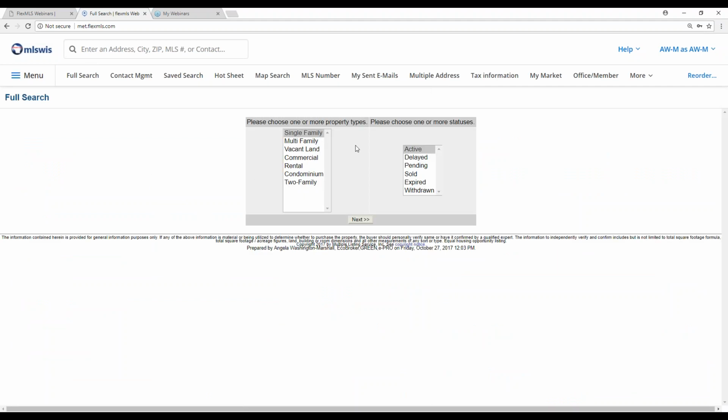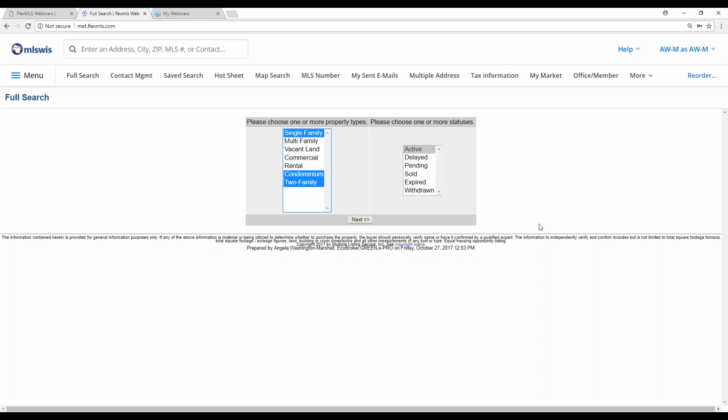Here I'm going to choose the property types that I want to keep track of: single family, two family, and condominium. Now, if you've been to a training here, we typically recommend not searching multiple property types at the same time. But in this case, all I want is area, so I'm not putting in any other specific search details. If your hot sheet is going to be including beds, baths, acreage, that kind of thing, then you want to separate the property search types out. But in this case, I'll combine them.